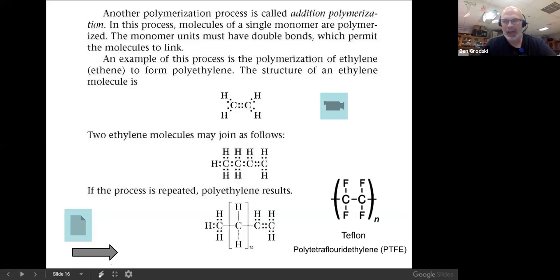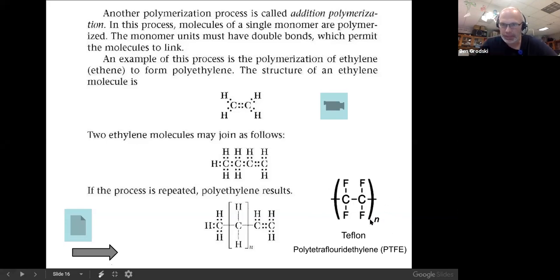Hey, we talked about Teflon. Teflon is just a repeating unit of carbon-carbon. Notice, in addition polymerization, party people, the product is saturated between the carbons, single bonded. So Teflon, here's the monomer that repeats over and over again. Classic example of showing a molecular structure of a polymer. They call it polytetrafluoroethylene, okay? PTFE, who cares? That's the nonstick portion. Why it's nonstick is because of the strong bond between fluorine and carbon, this is not gonna bond to anything else, so it's not gonna stick, all right?